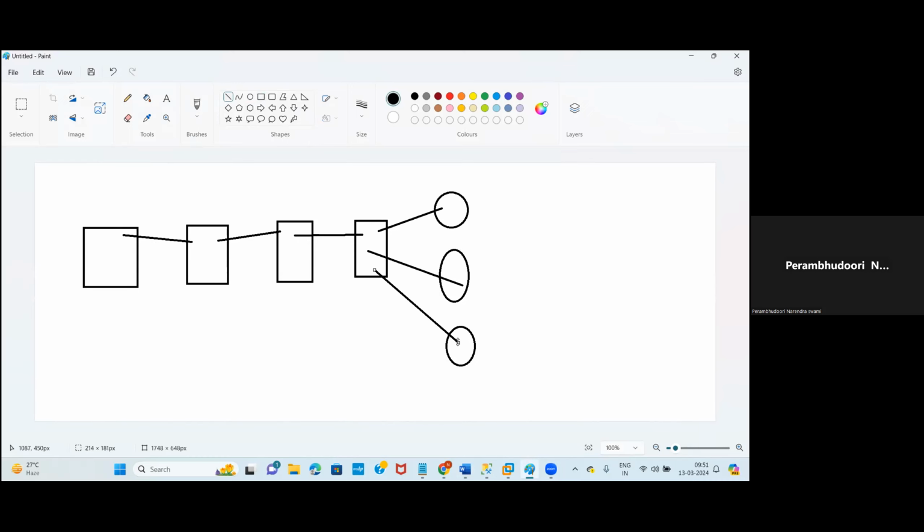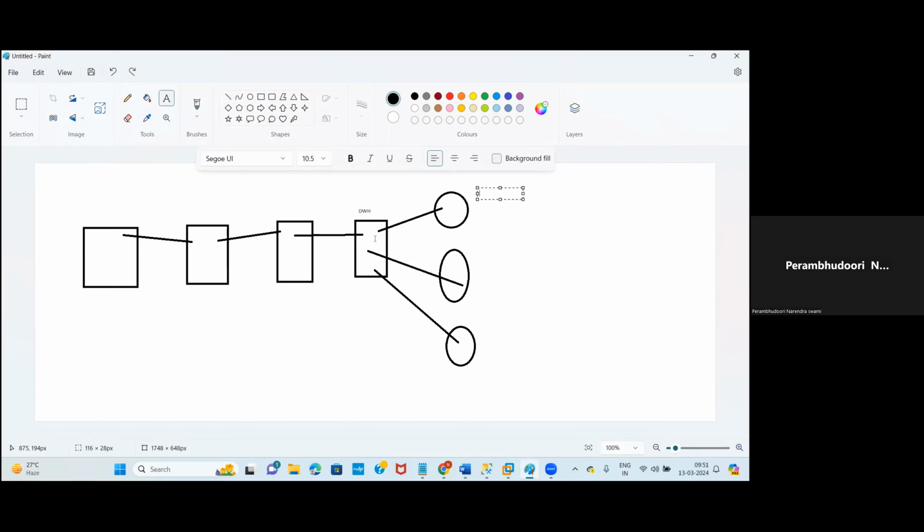Sorry, top-down approach. That means all the business areas will be available in the data warehouse, and here we have data marts. Different business areas' data will be available in the data marts. Because it is dependent, the data warehouse should be loaded first. Only after that can we load the data into the data marts. It depends on the data warehouse, right? That is called a dependent data mart, and an independent data mart is something like this.